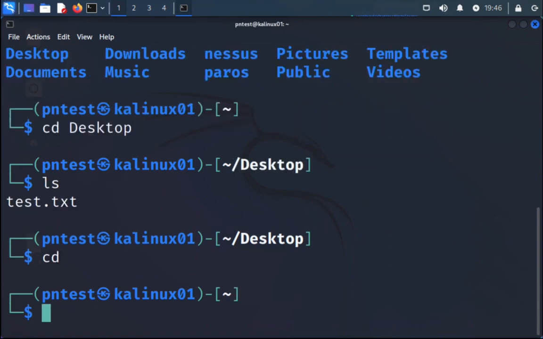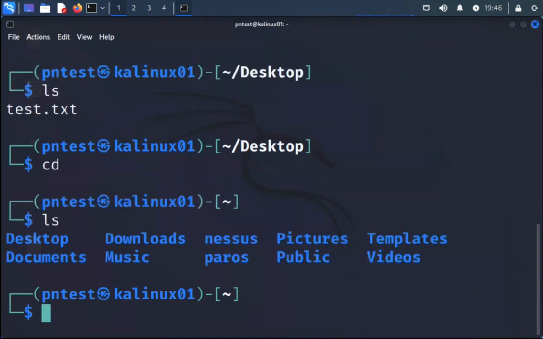Another important command which we use is the cp command. This command copies files from one location to another location. Let us see cp. Let me create one more file here on the desktop. ls. Is there any text file? Nothing is there.